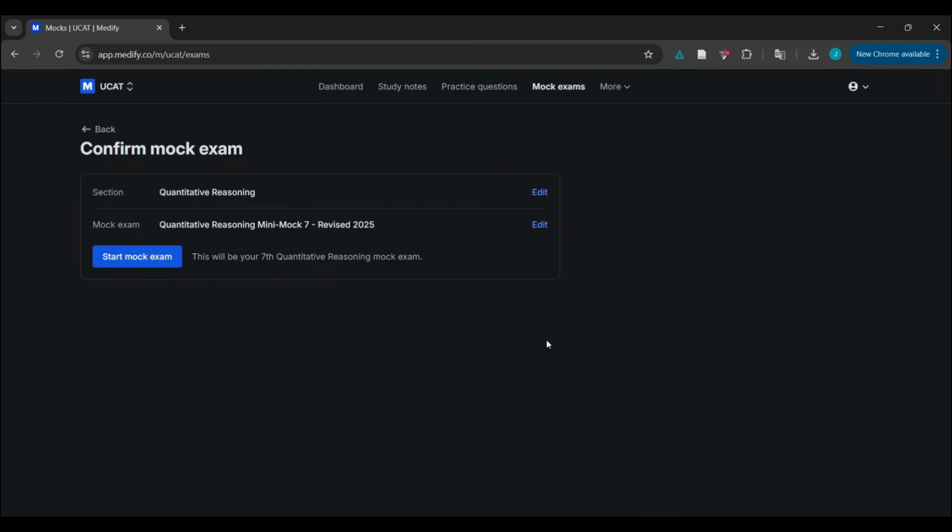So in today's video, I'm going to be doing another quantitative reasoning mini mock. I've done a couple of these and hopefully they've been useful so far. The reason why I keep doing QR is because I think this is definitely one of the areas which students can find to be really, really easy to improve, because I genuinely do believe that pretty much anyone can get a 900 in QR.